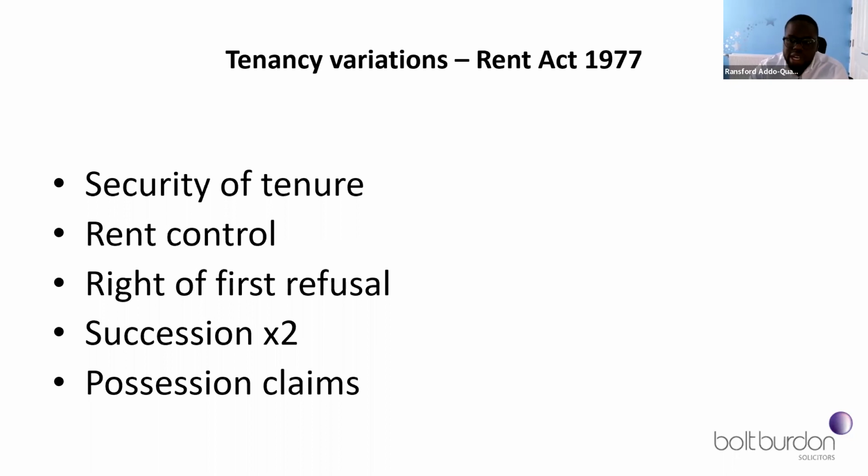The difficulty with Rent Act tenancies is that you will only get a possession order, an order from court, if one, you can show the court that you've already set up alternative housing for this tenant that you're trying to evict, and two, if the court feels that it's reasonable and equitable for you to evict that tenant. It's very, very difficult to evict Rent Act tenants, and that's why you just don't see them any longer.